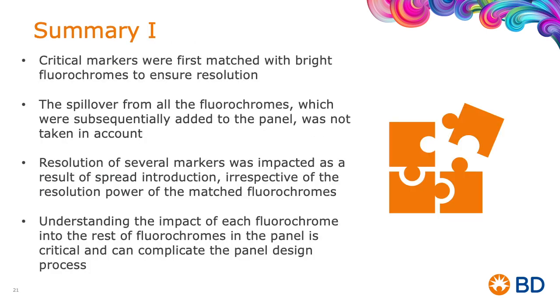So just as a summary of this part of the panel design, the process that we used: we matched bright fluorochromes with critical markers to ensure resolution, and that's a very good first step. However, the spillover from all the other fluorochromes that were subsequently added to the panel was not taken into account. As a result, we lost biological resolution. So it really brings the point that it's critical to understand the impact that each and every fluorochrome in the panel has on each other.